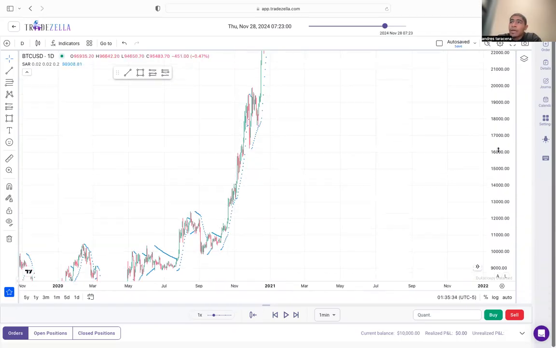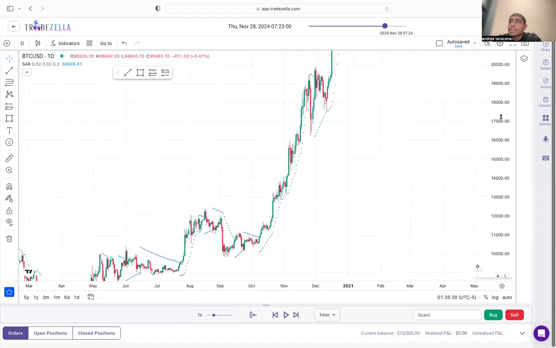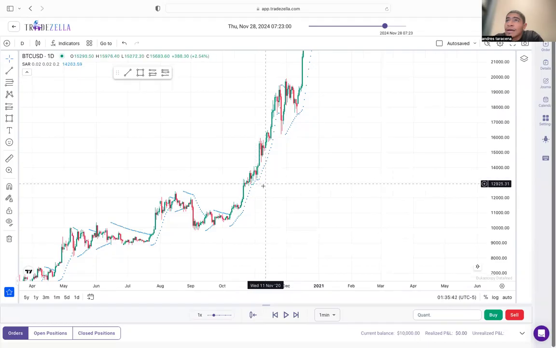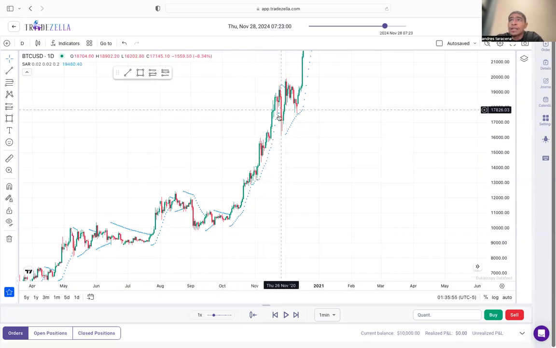Even here, oh my gosh, this would have been a great trade if you would have noticed that the parabolic SAR got struck here. You can see that little dot right here. Say you were watching the market and on that day you saw things flipped and you were like, all right, it's already at a high. If it breaks this again, momentum's going to continue up and then we'll use this as our stop loss. You could have done that, boom, caught this nice trade from here all the way to here.